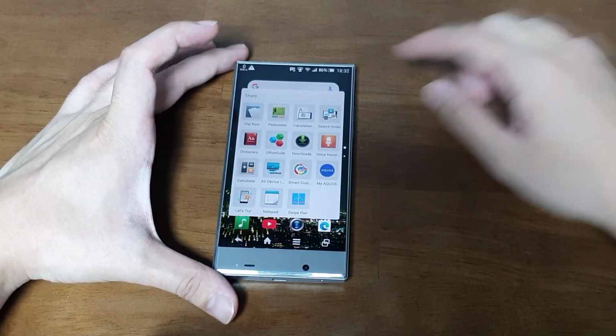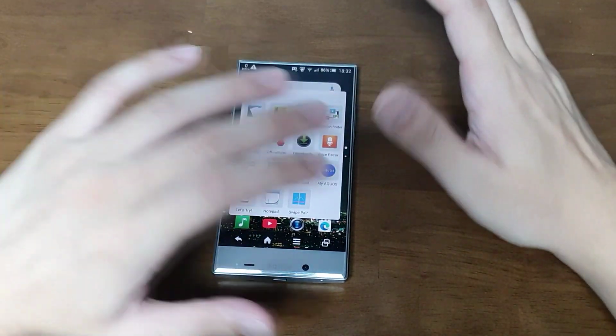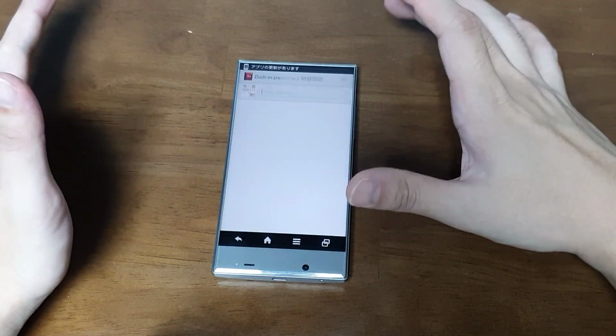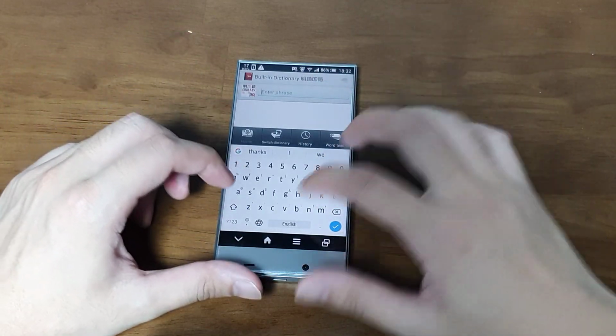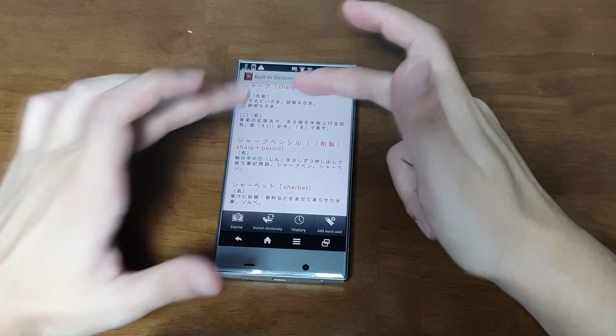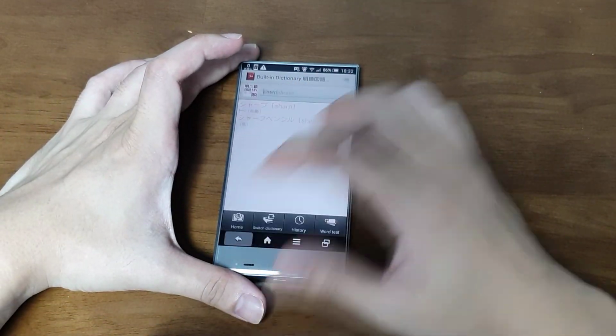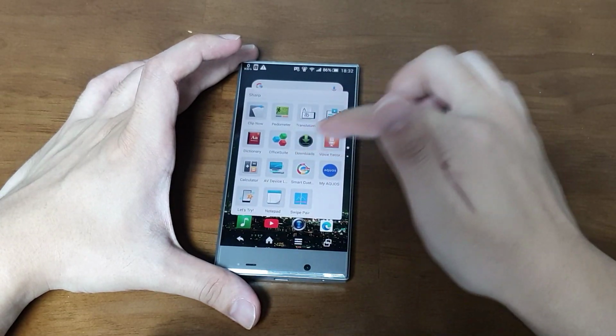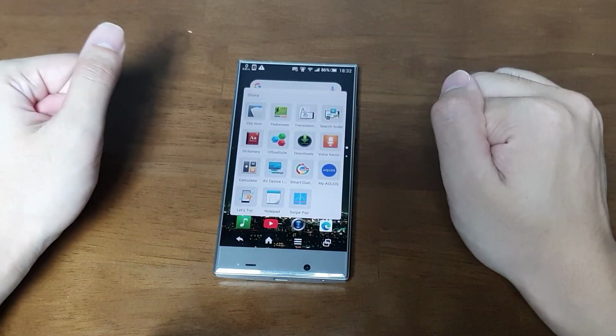And there's translation, which is Japanese to English or English to Japanese. Dictionary, it's also the default app for English to Japanese. And yeah, nothing special.